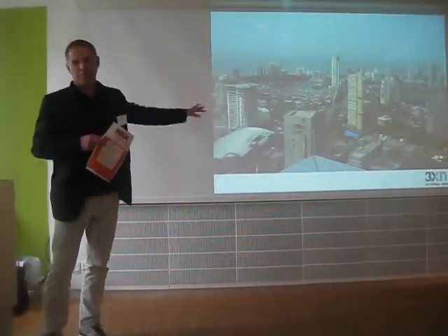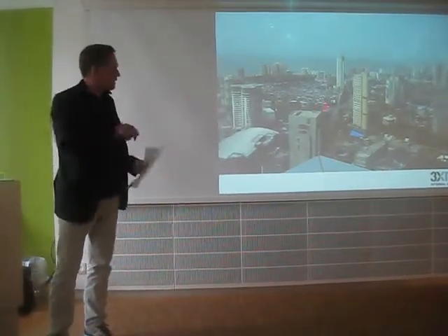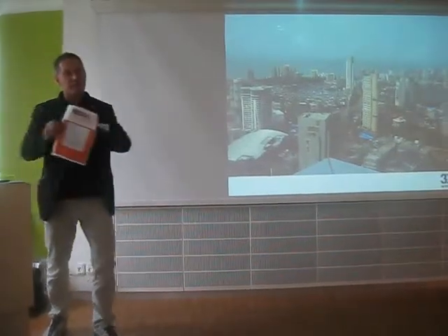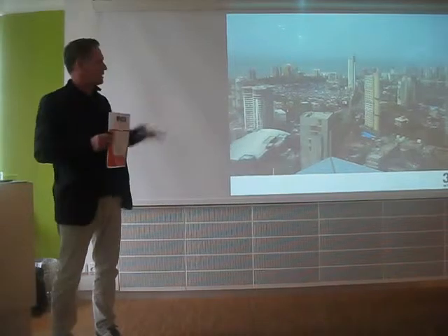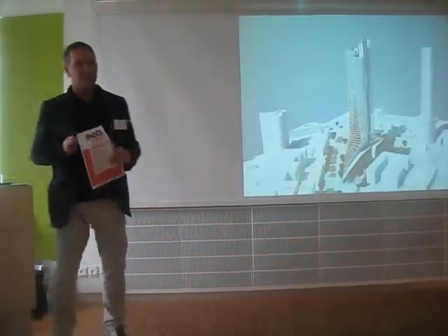This is one of the best areas in Mumbai — a wealthy area. But see how much slum there is. This is not a bad thing. This is how it is in Mumbai. It is not separated. It is mixed. So we have to mix these two inside one building.